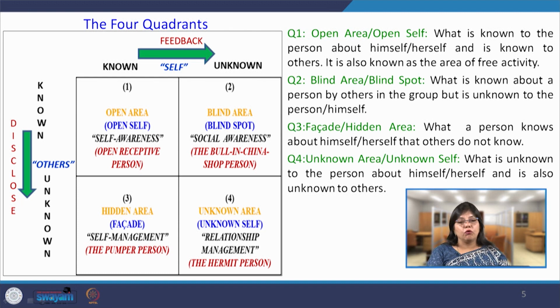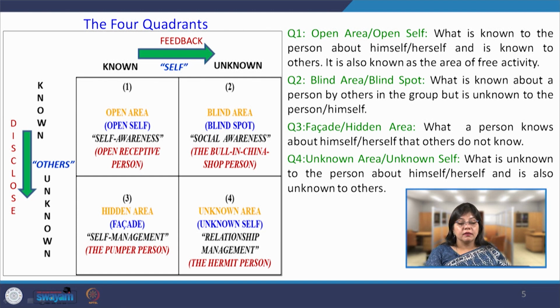If I talk about the open area, in this area the person is open to himself and to others, and others know him very well. Based on sharing maximum information with others, disclosing maximum information, the person is known to everybody. There is no loophole, no communication or information gap in understanding that person, and there will be no conflict when any two people are working or interacting in this window.